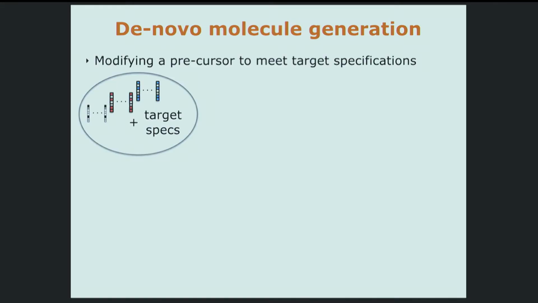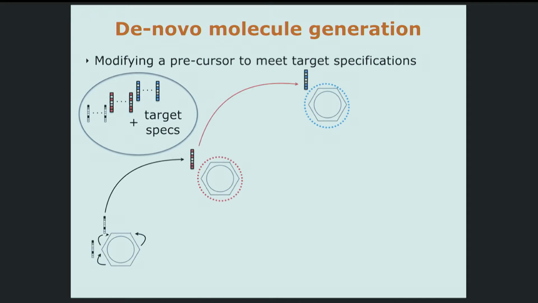Okay. So here I have some stack of these multi-resolution vectors corresponding to the precursor that I have, as well as a target specification of what I want to come out. Then I'm driving that to decide which substructure I should start with, okay? It's just a single substructure. It's the same at all different levels, okay? Then I interpret what I just did. I'm going to use the same mechanism to derive a representation for what I now have so that I can decide what's left to do in terms of generating the molecule.